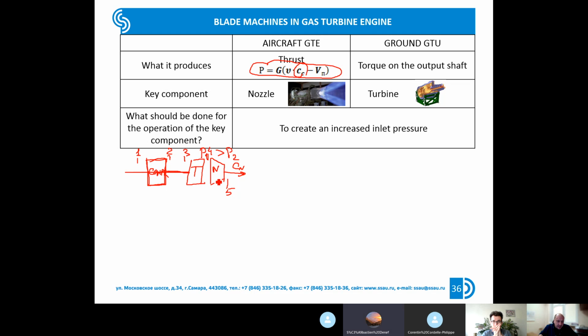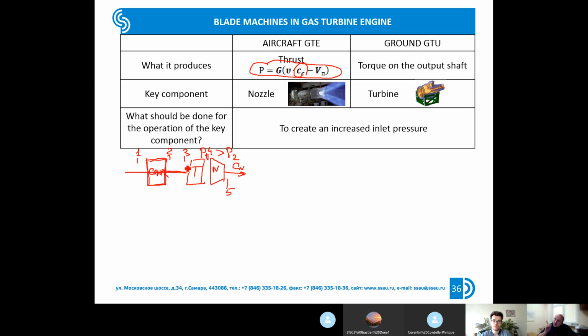Guys, do you have any? No. Why? Because we need additional power. Additional power for what? Because the power is used by the turbine to run the compressor, so we need power to add speed.